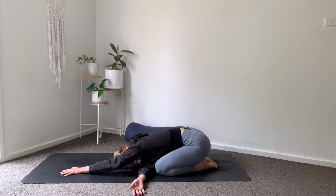Focusing on your breath here and just letting that draw your attention inwards. Letting go of other thoughts in your mind. When they pop up, just bring your attention back to your breath.